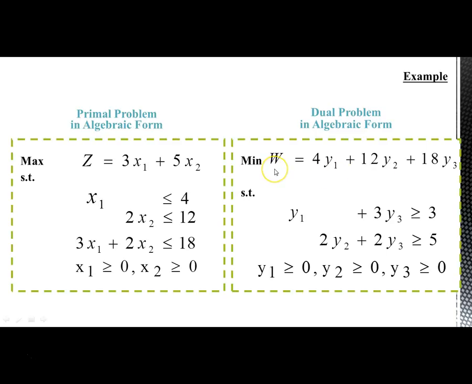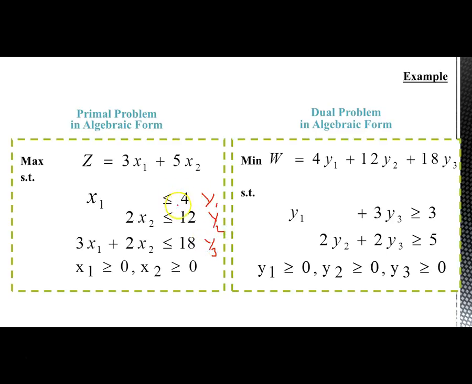We're going to go that way. Now how do you get these new variables, and how many do you need? Basically, you add as many variables as the number of constraints that you have. So in this case this will be y1, this will be y2, this will be y3.